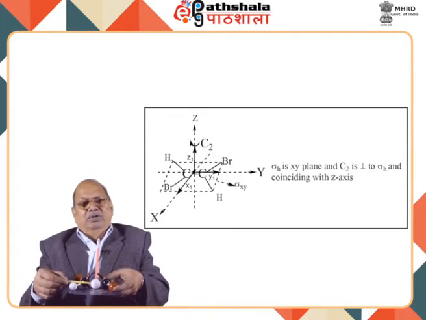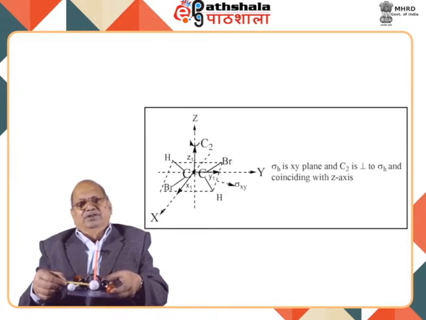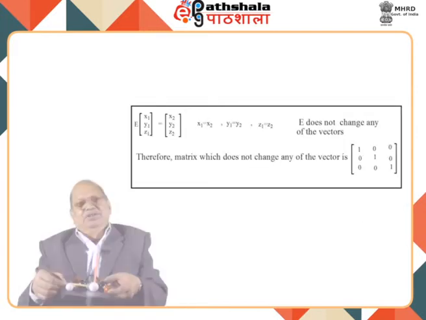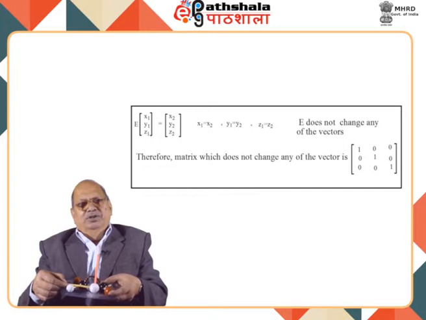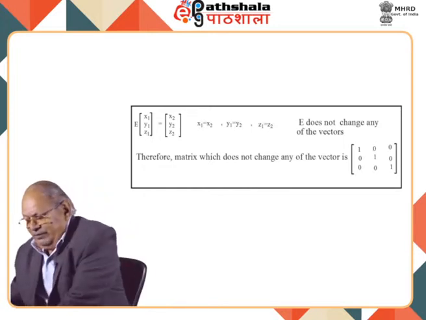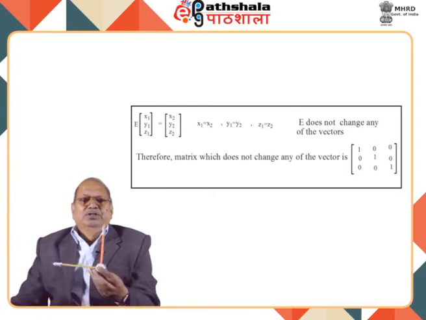And in this molecule, I will see the effect of the C2 operation, sigma h operation, i operation and E on these 3 vectors. One by one we will look at how they change when I go for the C2 operation. Now I will concentrate on these x, y, z vectors along the x, y, z axes for further mathematics for this point group. Now let us see the effect of the E operation on these vectors.